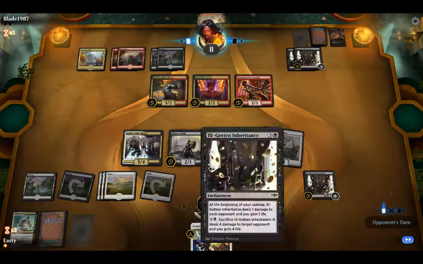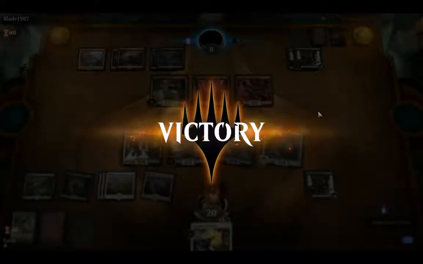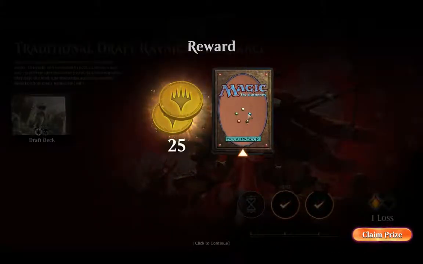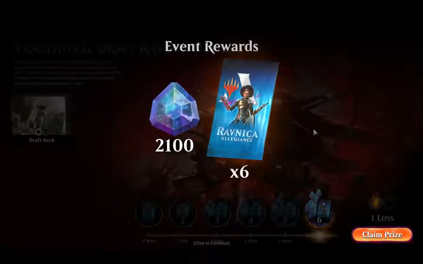Next turn, do I have lethal? Dealing 5, 6, 7, 8, 9. Yep, we got it. Nice. Wow. All right, 5 wins, 5-1. We'll take it. Claim the prize, get 2,100 gems, 6 packs. Let's crack those.